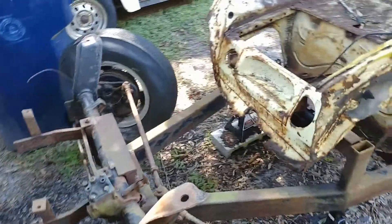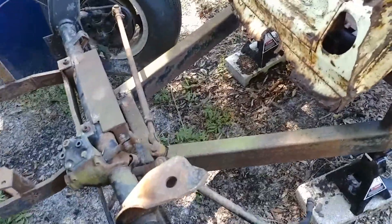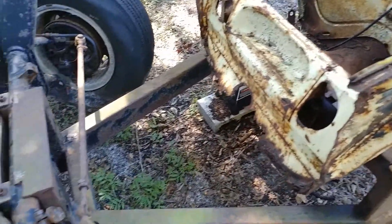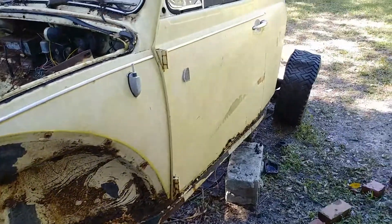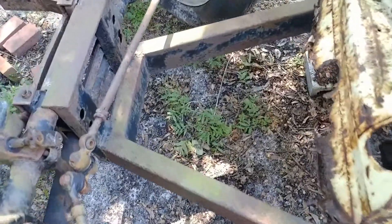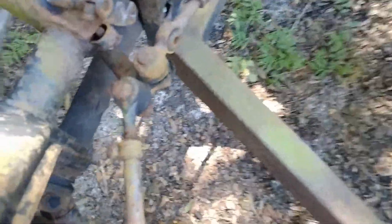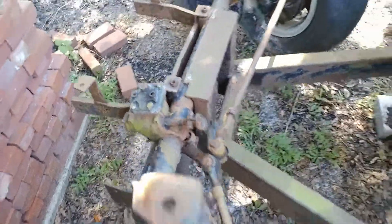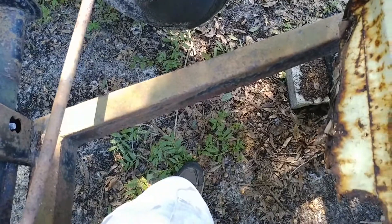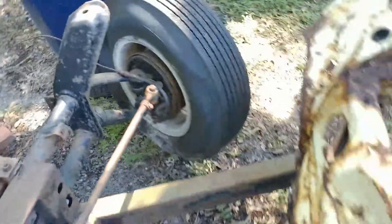As you can tell from the video, these guys put basically — I won't say a subframe — it's almost a whole entire frame. It goes from the swing axle all the way to the front, but the front's been extended probably about two to three feet. Here's the front beam, and literally here's the whole entire front of the car. I could literally step in between the front apron and the front beam.